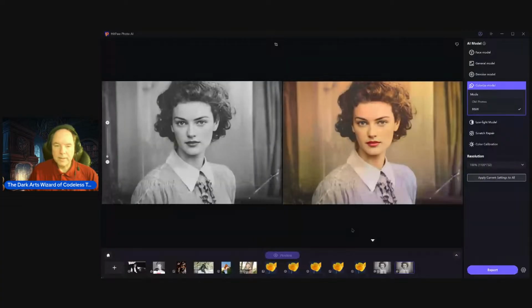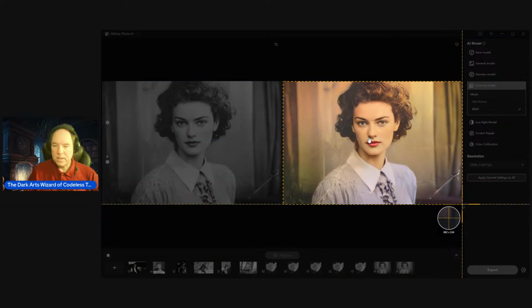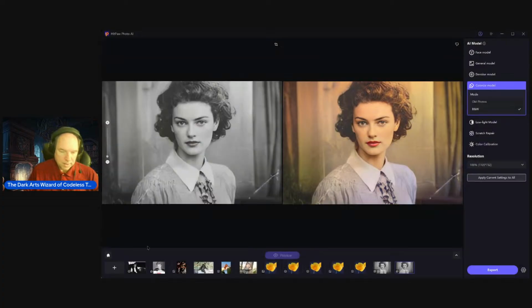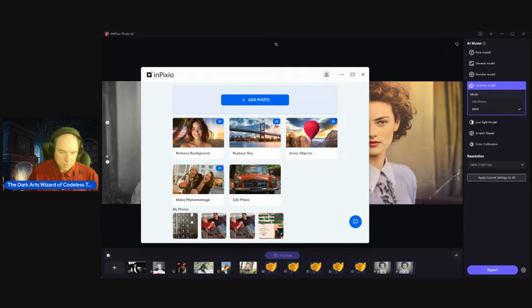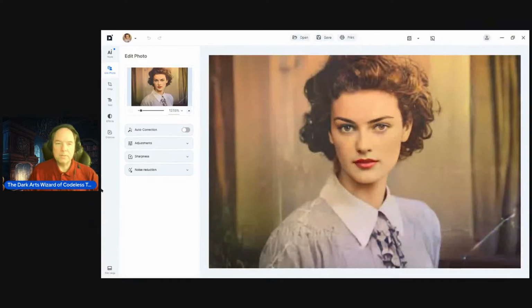We'll go back and, let's see, I want to go grab this picture right off of my screen. Let's see what we can do with our little tool over here. Let's take a look at add photo. There is our image. We'll open it up. Cool. See what cool things we can do with this.